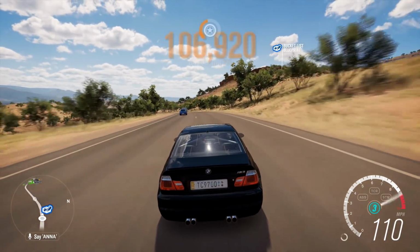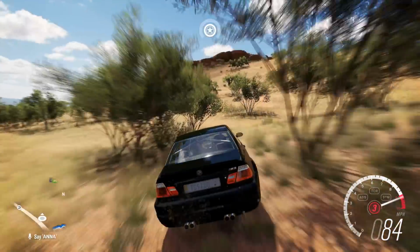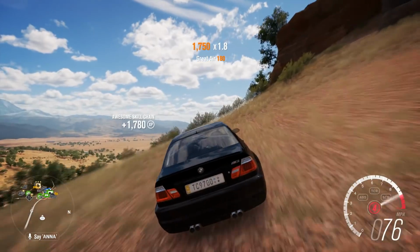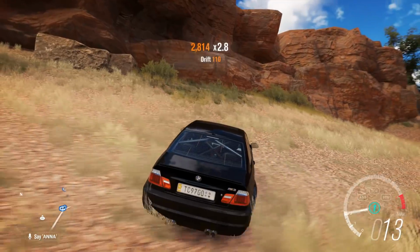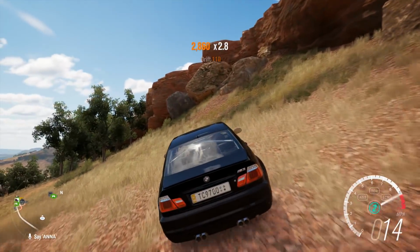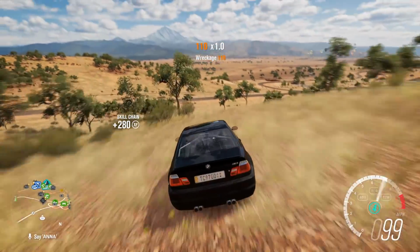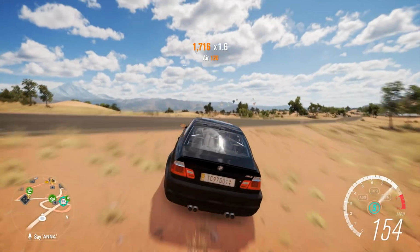cars to hook up, because I know that was a big deal for a lot of people in Forza Motorsport 7. A lot of people were like, my drag cars cannot hook up. They even say that they had rear-wheel drive drag cars in Forza Motorsport 6 that hooked up just fine, whereas their drag cars in Forza Motorsport 7 just blow the tires off and spin. So hopefully this simulation model, which supposedly makes the cars feel much more connected to the road, improves the idea of weight transfer and suspension to tire to road contact, because that relationship is very important, and the feeling of that relationship is very important.